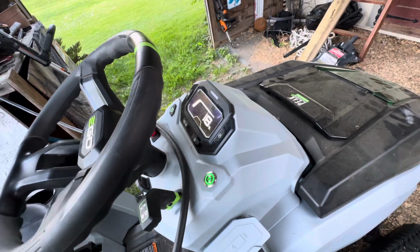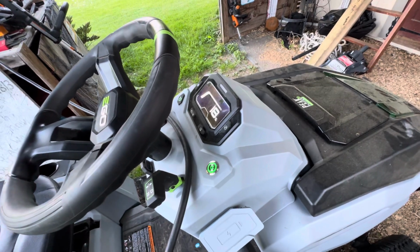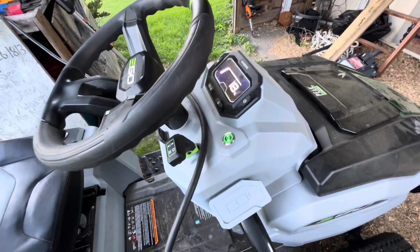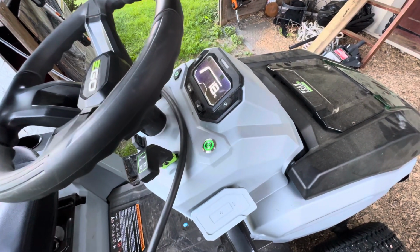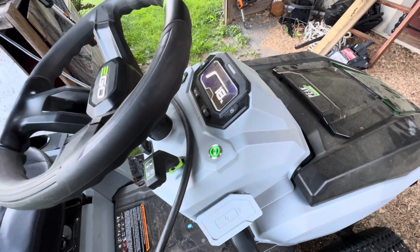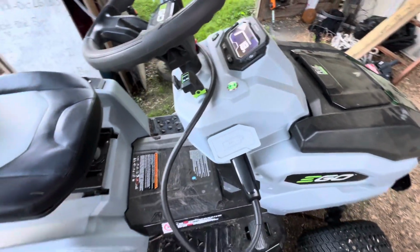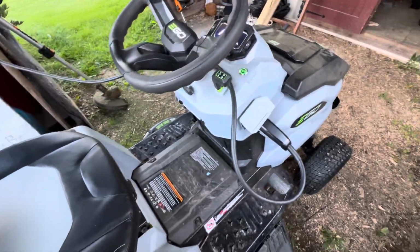So I would suggest charging it as much as you can before getting back on it. I don't think I would really want to run it. If I were to say I had more lawn to do, I would wait until I got to 35% again. Get up to 35%, then get back on it and finish up what you're doing, or just wait until the thing gets back to 100%. I mean, it's always nice to start off with a 100% battery. This way, if you just decide to do something else or just drive around with it.